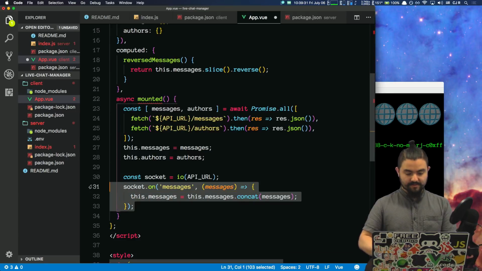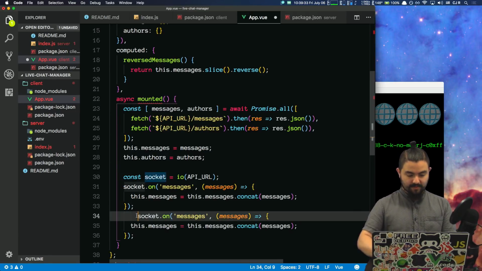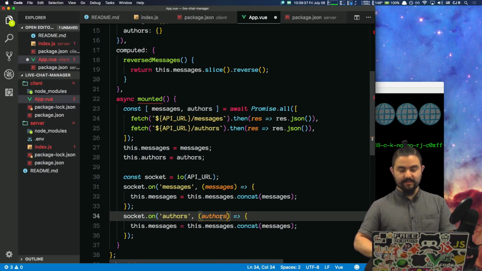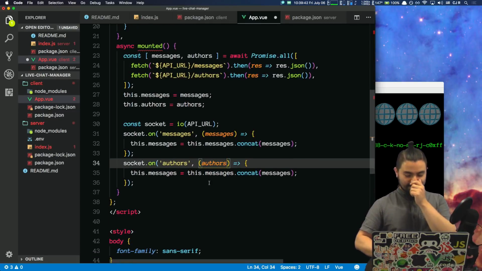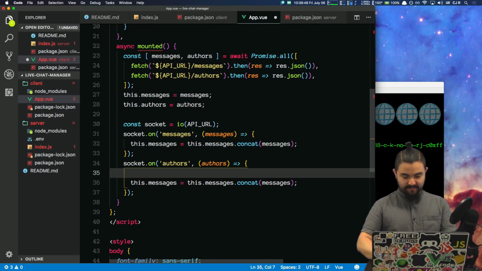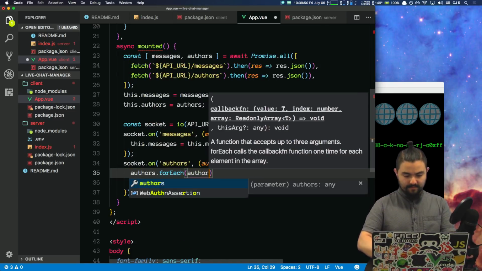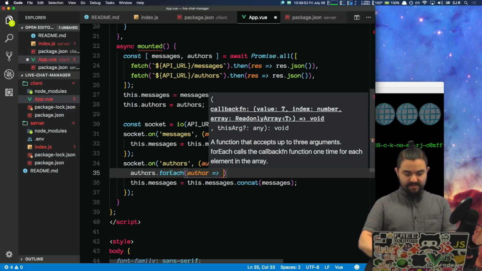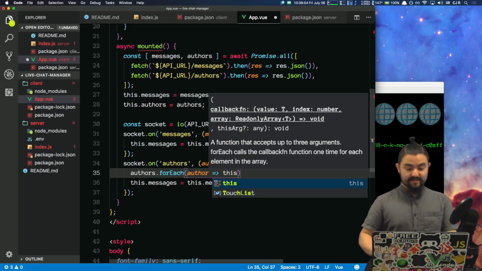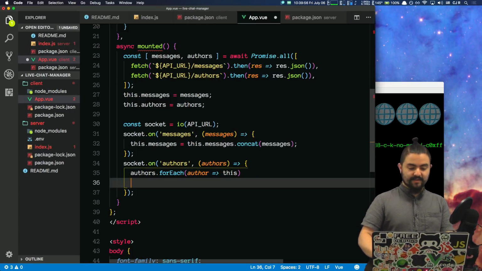And now we'll also listen for when any new authors come in. And this is basically like a new message comes in, but we haven't seen a message from that person before. We'll get their user information. So let's iterate over them. And then this is the tricky case in Vue.js.